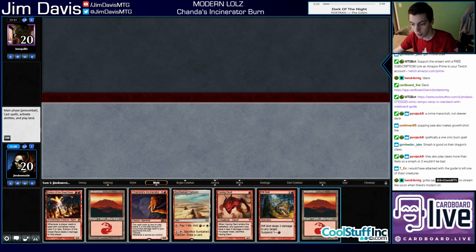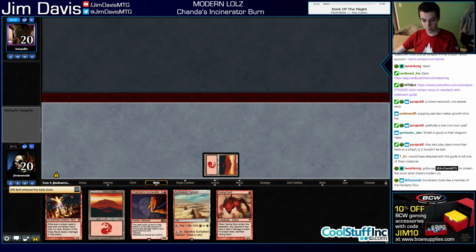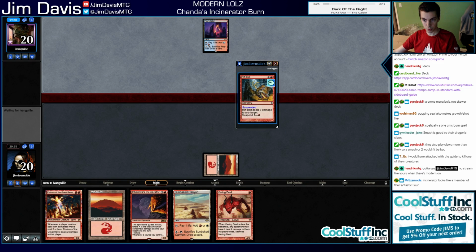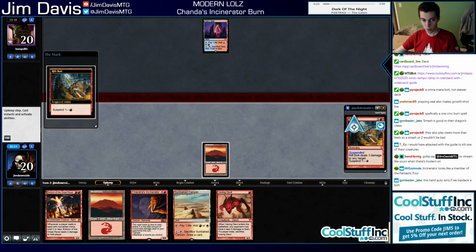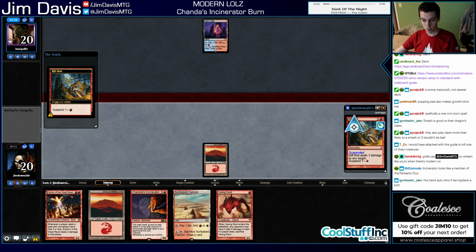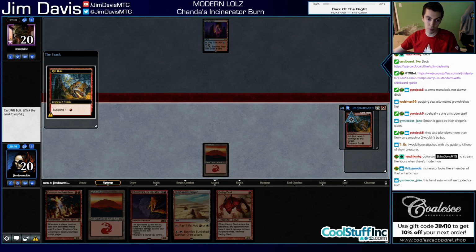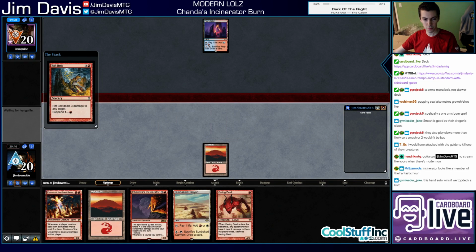Alright, here we go. Suspend Rift Bolt. That is really messed up. Here it comes. Who's ready? They also don't know we're playing Incinerators. They probably just take four off this, hopefully. Or just draw any bolt, you know, that's fine too. Upstairs.